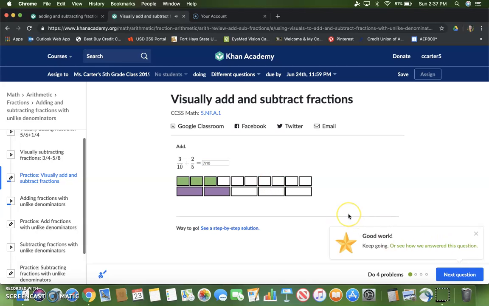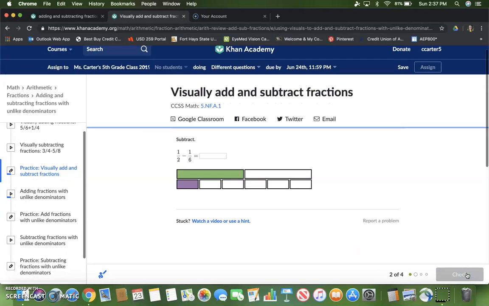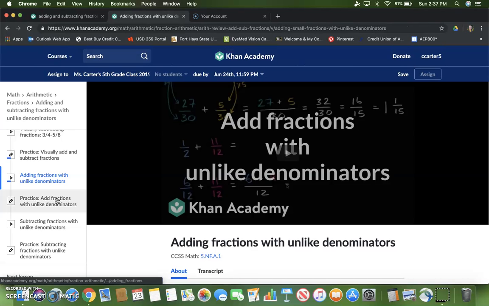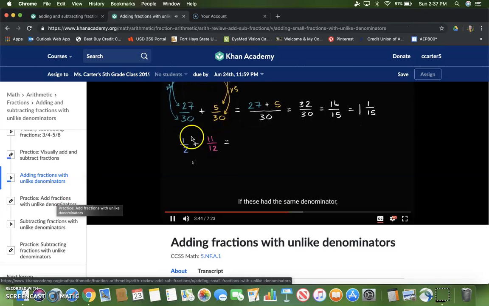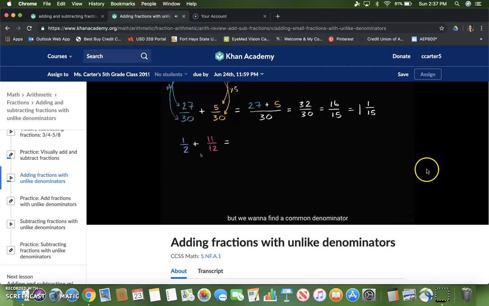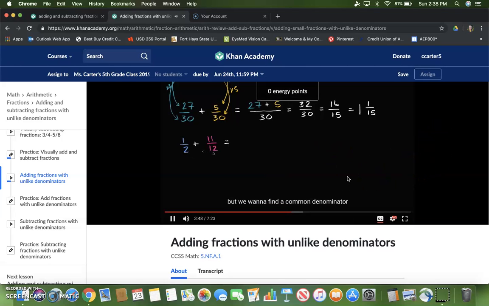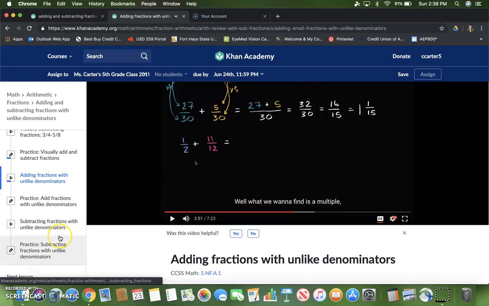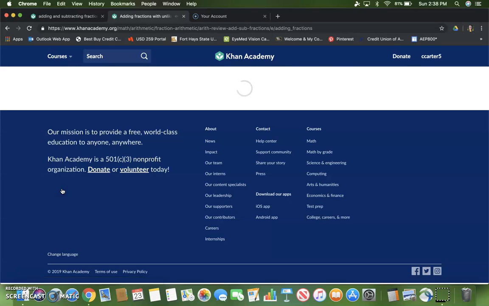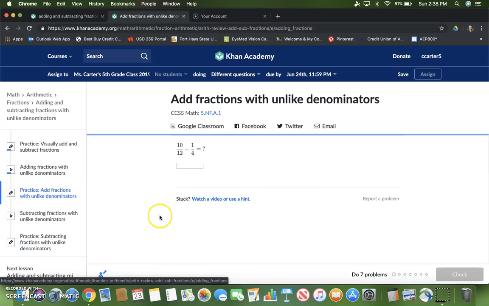Okay, so then once they do that, they go to the next question, and so on and so on. This one they subtract. So then they'll find that the common denominator is 6, convert this, and then solve. So then they will go to the next one. And here it shows them how to actually solve the problem. This guy walks step by step on how to solve the problem. And then you get practice. And then once you do this, you can go to the next lesson.